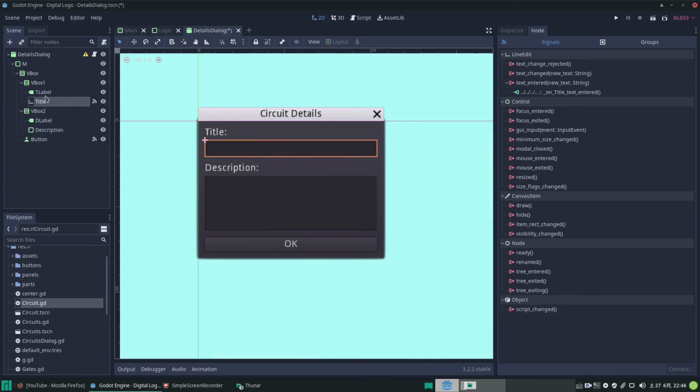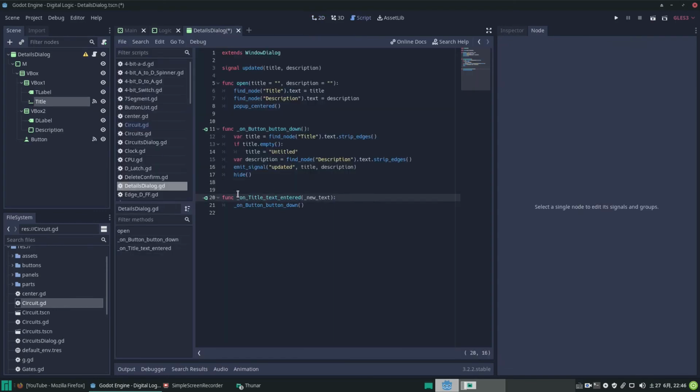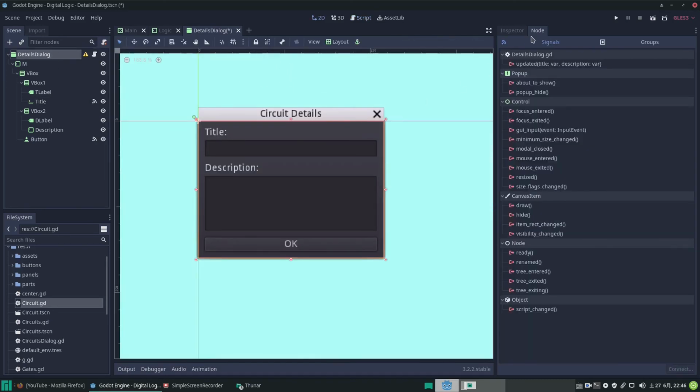So if they click enter, it emits that signal, and we can capture it here. We connect it to this point that says on when it is entered. It actually passes the new text, but we're not interested because we already have it. So we call our function, which is already there, on button down. We call that function, so we go back to there and then do this stuff again, simulating they press the OK button, for example. So that is how this works, and then we can see it in action in the actual scene.